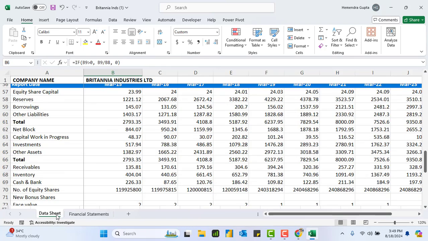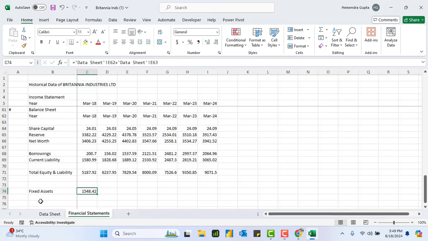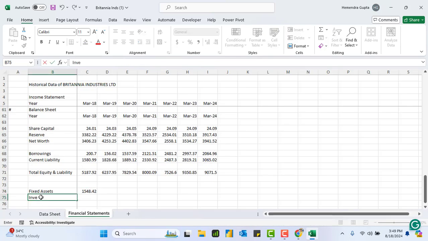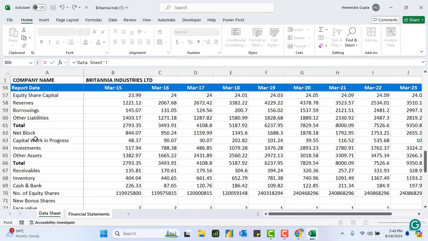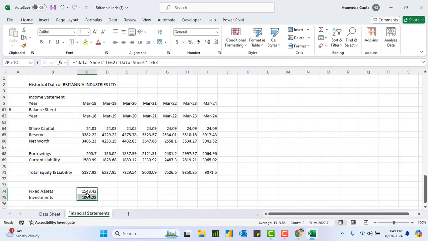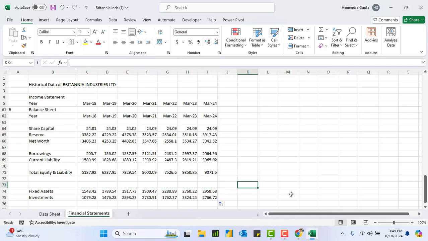Then the next item which is given is investments. So I'll put investments here, and investments is directly given from here, which is 2018. Investments are this number. Yeah. So let me just drag this down here. Okay.